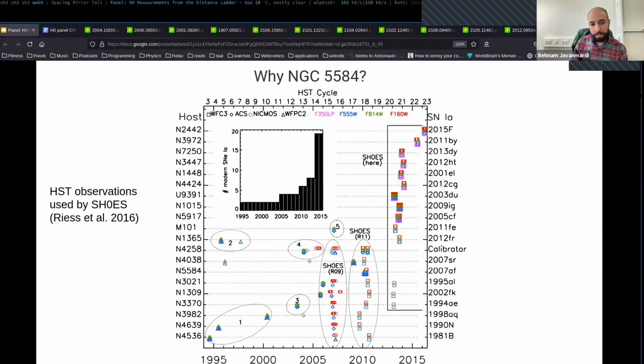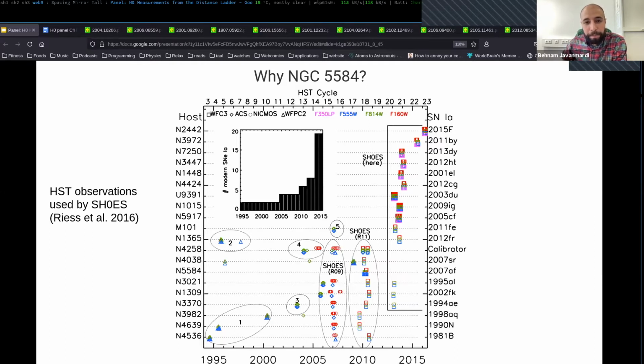And you can see a bulk of them, around 10, I think exactly 10, have been observed by older instruments. And then on the right side of this figure, the x-axis is time, around half of these have been observed by the new instrument, sorry, the new camera, but not for all of them. So for these 9 galaxies, the time series data which you need for measuring the period has been obtained using the F350LP band. Let's just call it the LP band, the purple one.